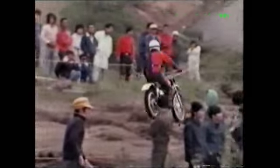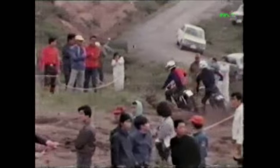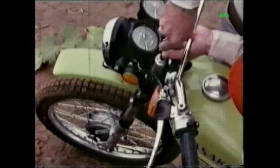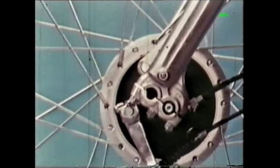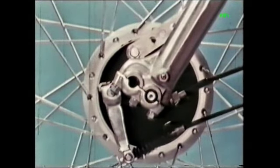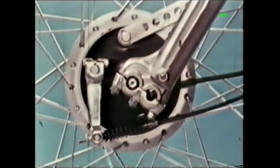This is all part of a never-ending development program to prove Kawasakis in the toughest test bed of them all, international competition. This race is one of the series in the All-Japan Motocross Championship, one of the most grueling, toughest tests for man and machine ever devised. These tough development programs helped create the exclusive Hara forks. They are three-way adjustable units that can be set up to suit any kind of terrain.